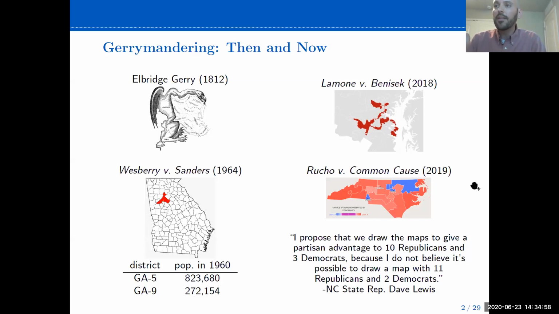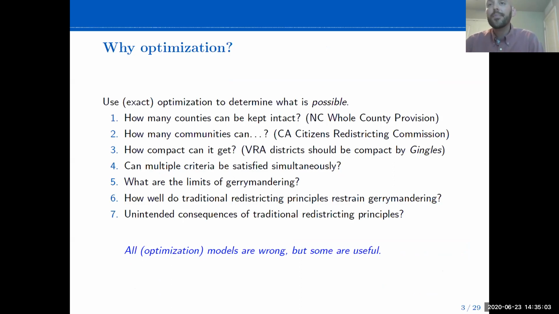Now, anytime you're trying to impose new laws, you may like to know what the effect of these laws would be. If you're trying to control gerrymandering, you might want to keep a lot of counties intact, so you don't give as much control to the redistricting process. Iowa is an example of a state where they're required to keep counties intact in their congressional districts. West Virginia also kept their counties intact after the 2010 census. And even in the case of North Carolina, their state constitution requires that they keep all counties intact.